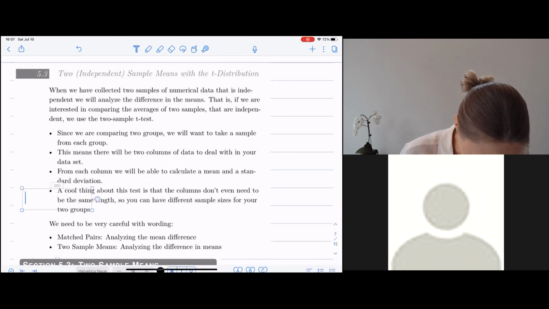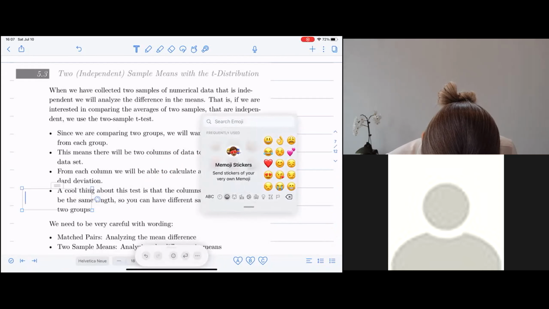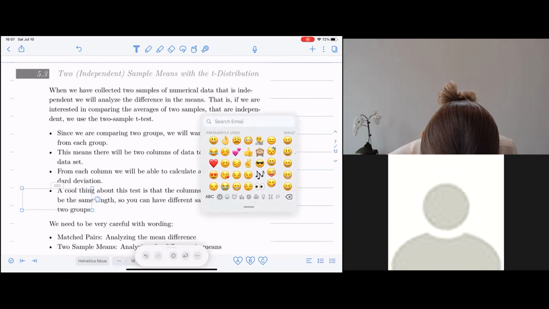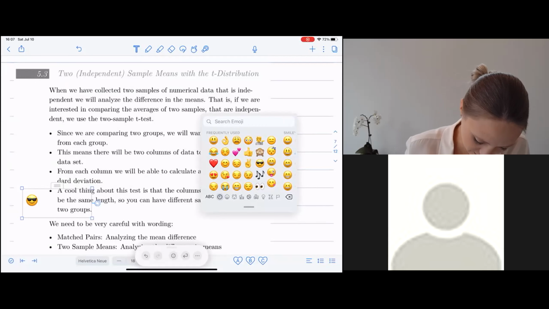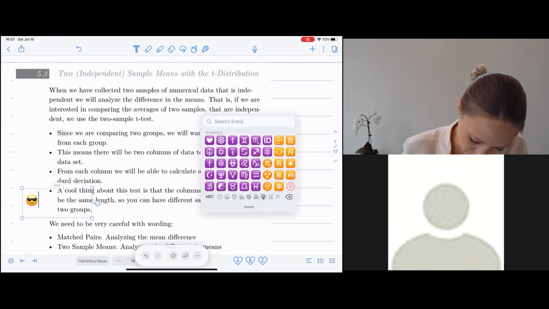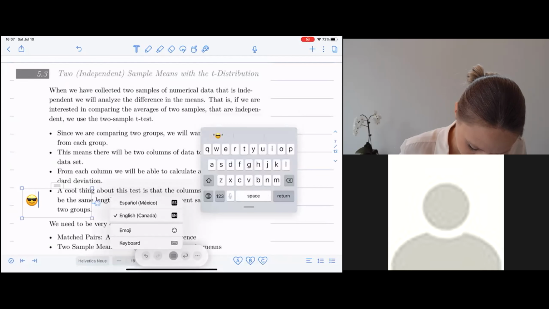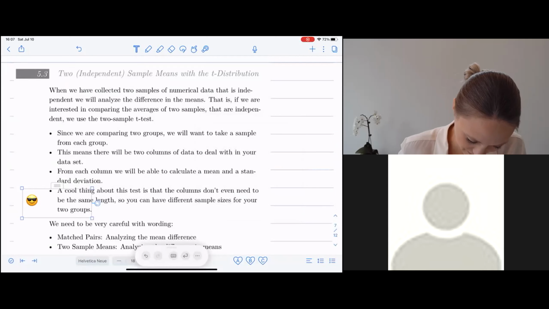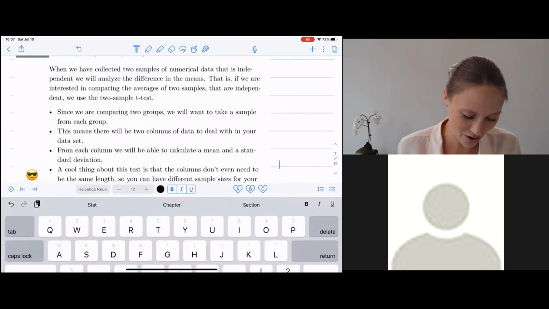And I just need to see if I can do it. Can I do it? Emoji? This is very important. I need the cool dude emoji. Oh, that's not what I wanted to do. Hey, I want the cool dude emoji. Okay. Whoa, what's going on here? Okay, I think I did it. And it was all worth it.